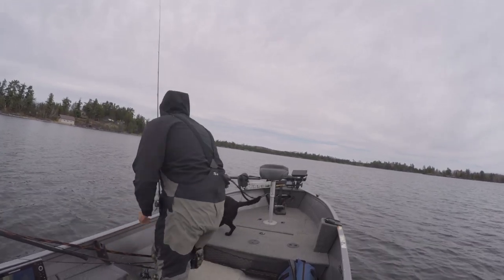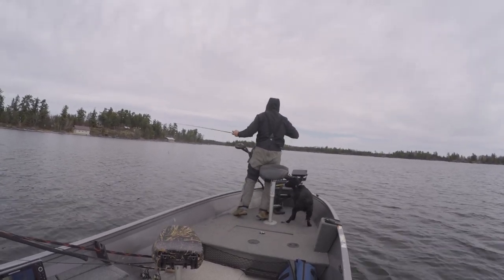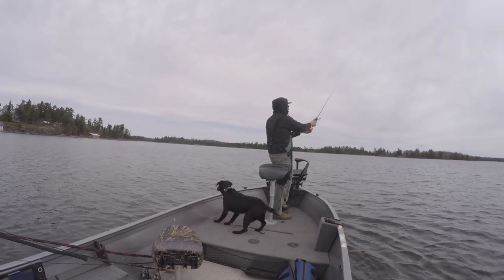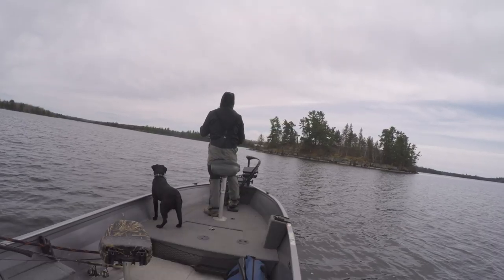So, pretty much the deal with these spring smallmouth that ice out, is they're going to be penned up near wintering holes, structure near deep water. It helps if there's some spawning bays around.